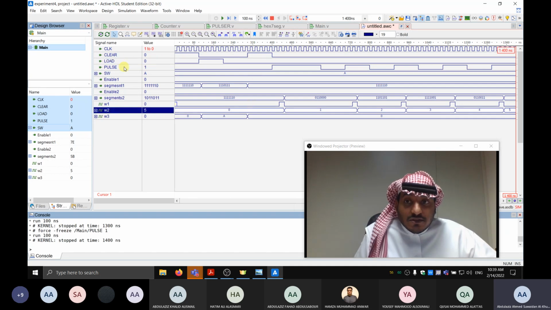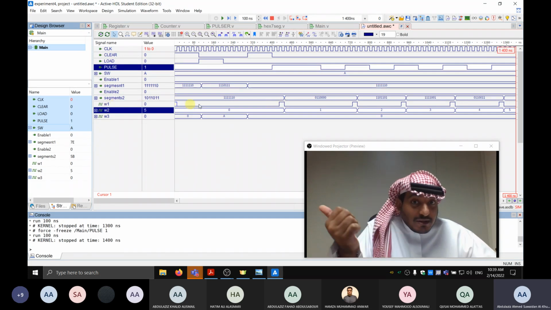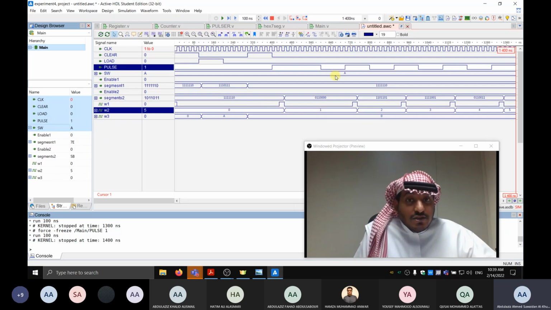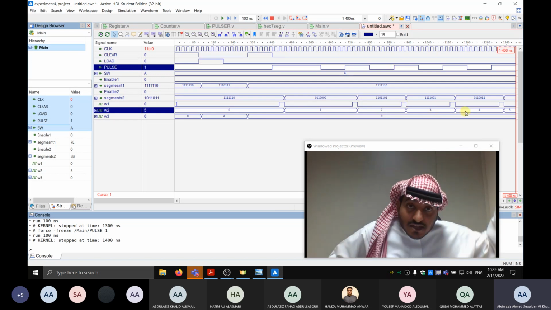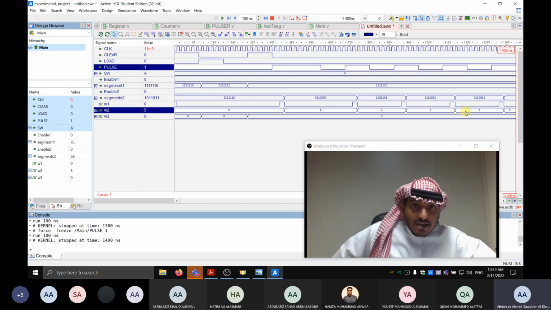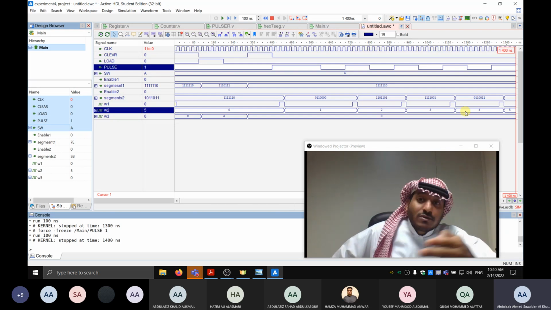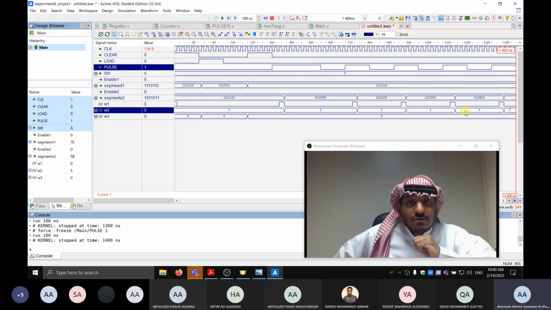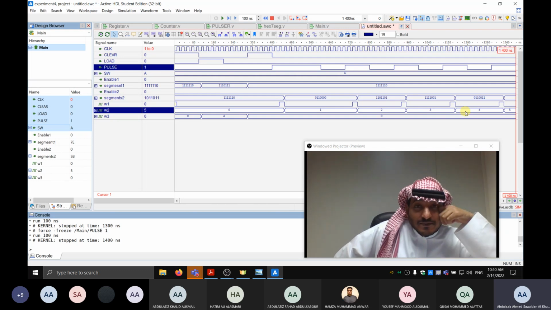So you press the pulse button. Now you see the wire 1 coming from the pulser gives 1 pulse, and then it counts up to 1. Then you press the button again, it gives a pulse, and then we have the number 2. You press again, that's the pulse, and number 3, and so on, 4, 5, 6, 7, 8, 9, 10, up to 15. And then you take a screenshot of the waveform, including a screenshot of all the code, and then you submit it to me. That's it, the report. Any questions so far?